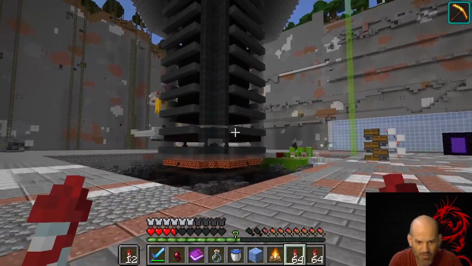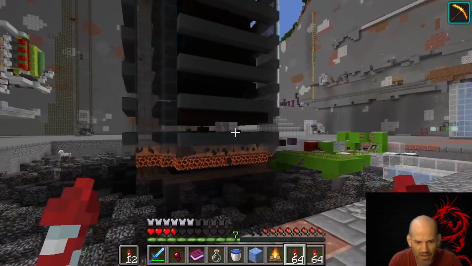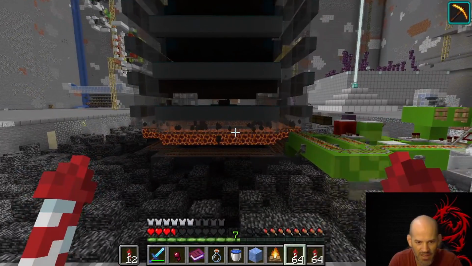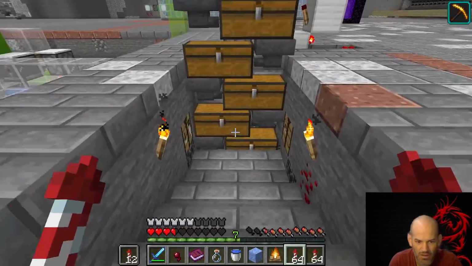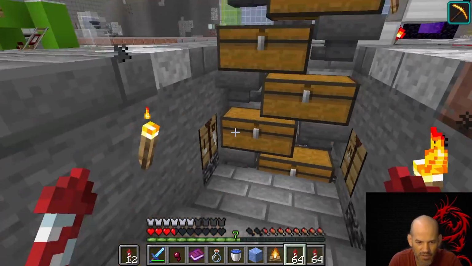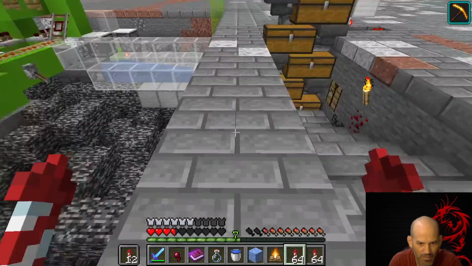So here's the creeper farm. This creeper farm will have a cat in the middle of each layer, and you can see that all the gunpowder is getting backed up. This may all be full actually. Pretty full. Getting picked up? Should be getting picked up. Yep.